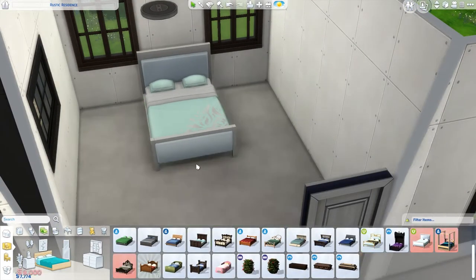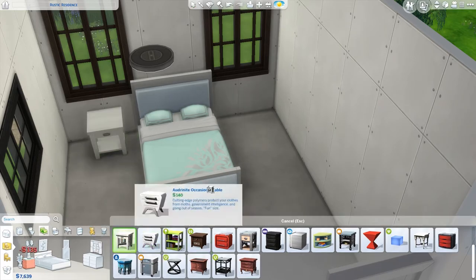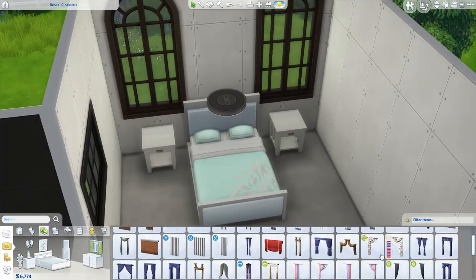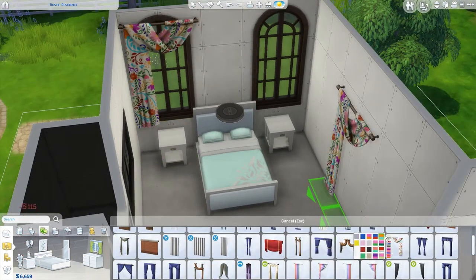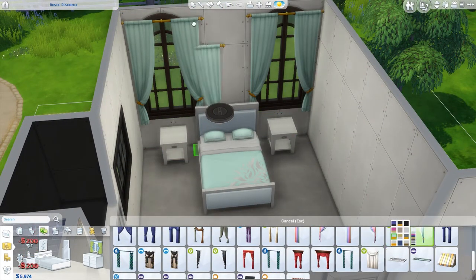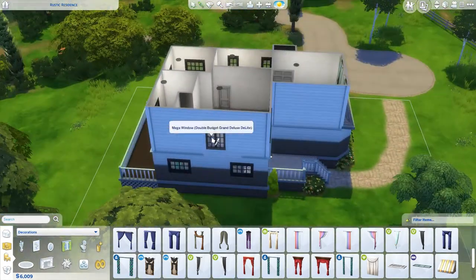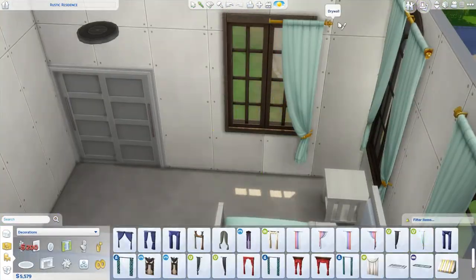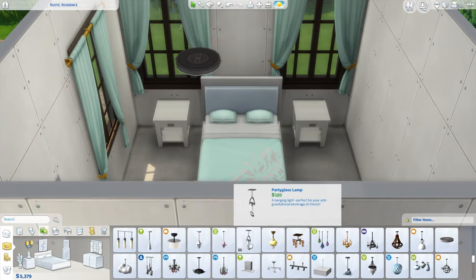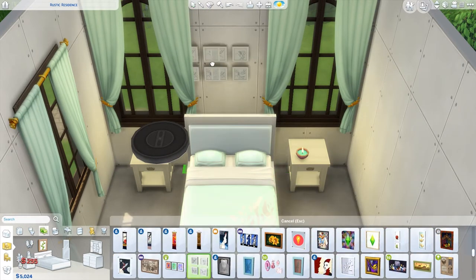That's what matters. And I really liked how her room turned out. It's a simple, but almost elegant look, I guess. It's very classy, even with all the mint. And I do overuse those curtains a lot, because to me, the curtains are almost a perfect representation of the color mint. So I do use them a lot.